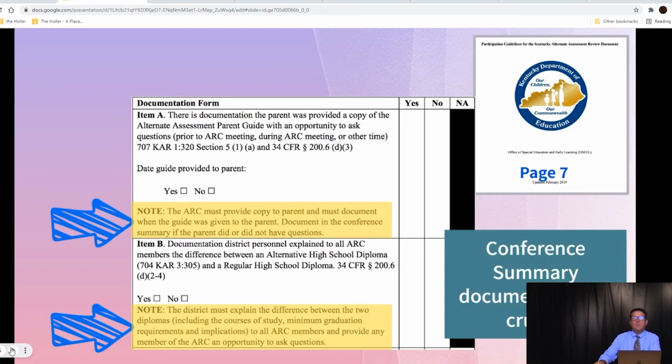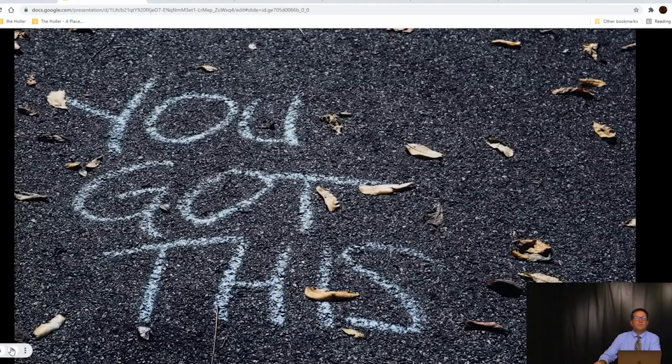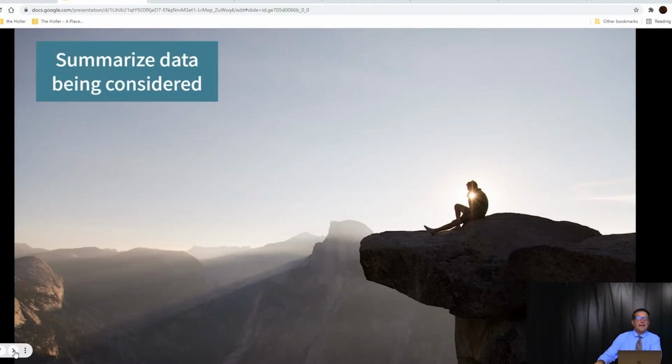Conference summary documentation of this is critical, but here we want to say to you teachers, we know you've got this. We've just got to follow these step-by-step instructions, and we've got to check it out with our record review document. And that's how things are going to go throughout the rest of this presentation. You're going to be looking at what the considerations are. We're going to be presenting the issues. We're going to be talking about the data. We're going to provide the evidence for the decisions we make, and then we're going to document the decisions that we make.